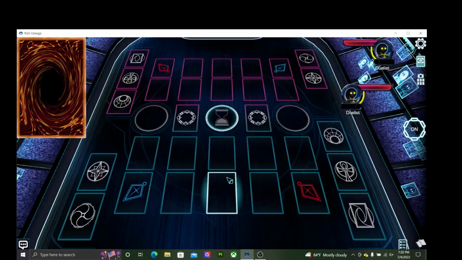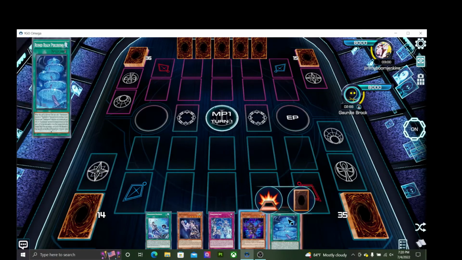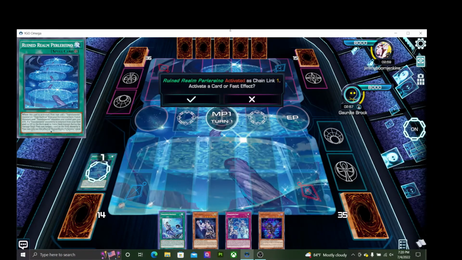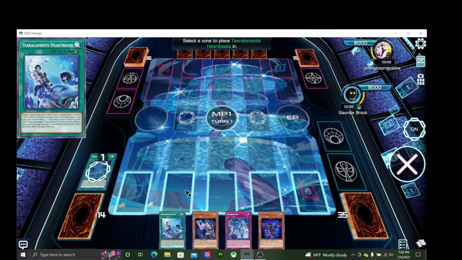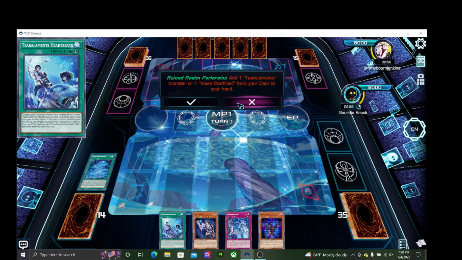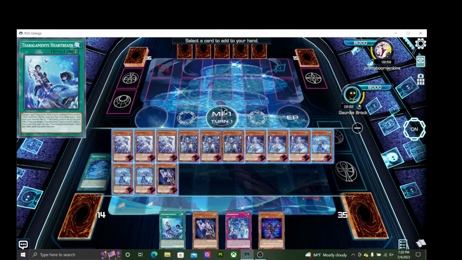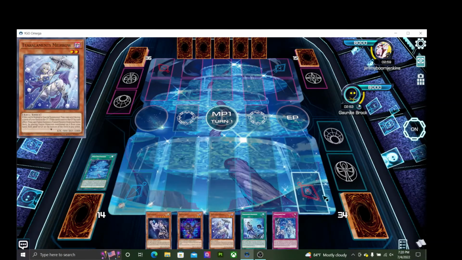Scissors. Oh, cool. Let's go first. Just see what they do on the draw or on the play. Activates. That's my hand. Wait, what did I do? Ah! Got that wrong. There we go. Actually, I'll activate Tearalaments. One in my hand. Marrow.